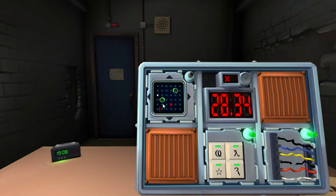I'm so confused now. We've only got 20 seconds left. Is this so hard? So, first one was in the second column. It's your first circle in the second column, fourth row. We blew up.